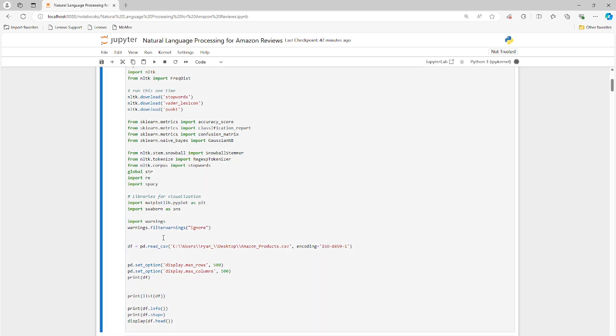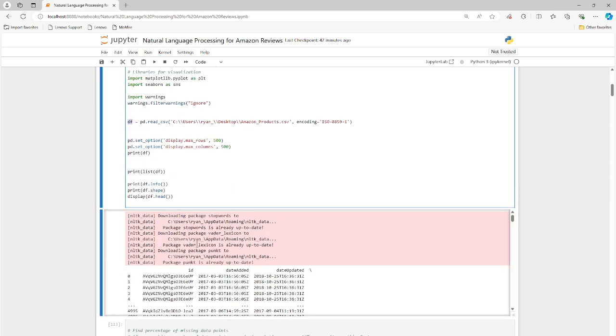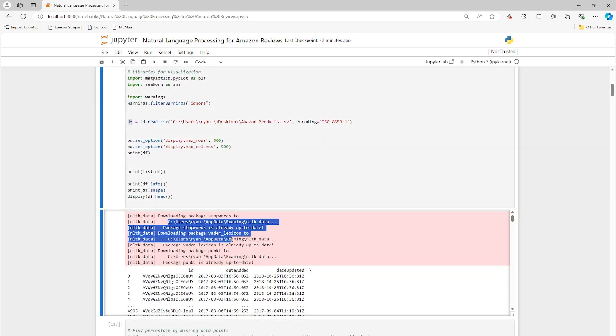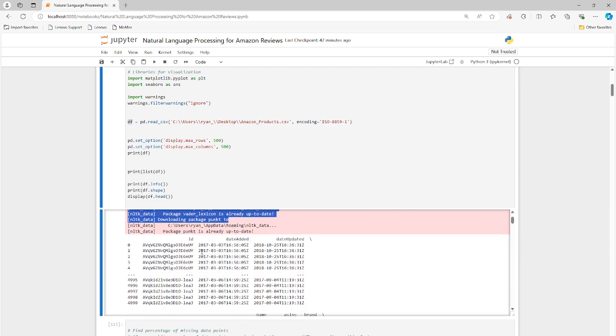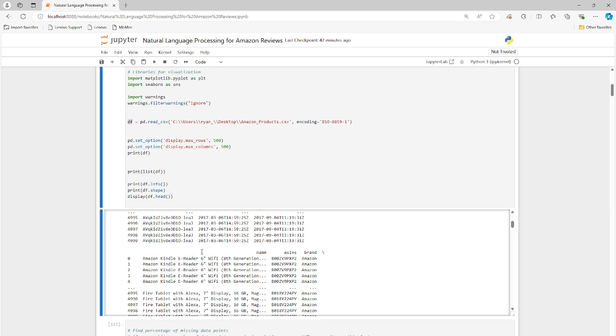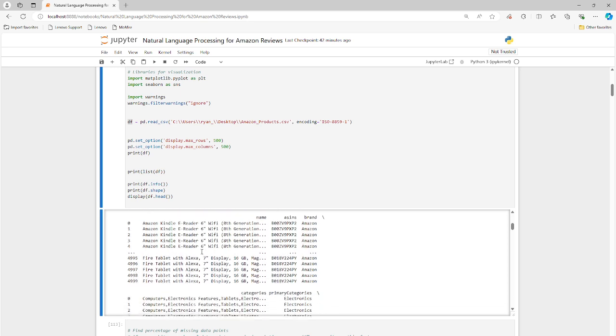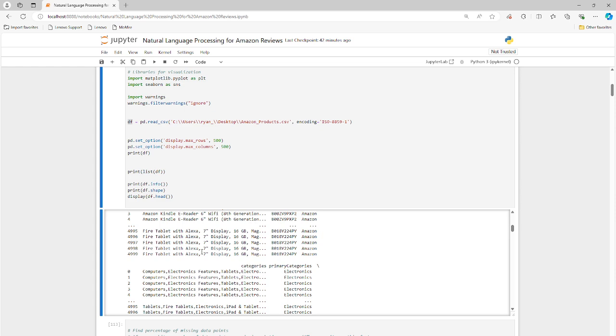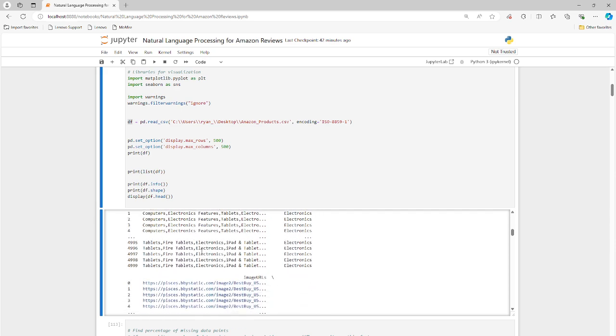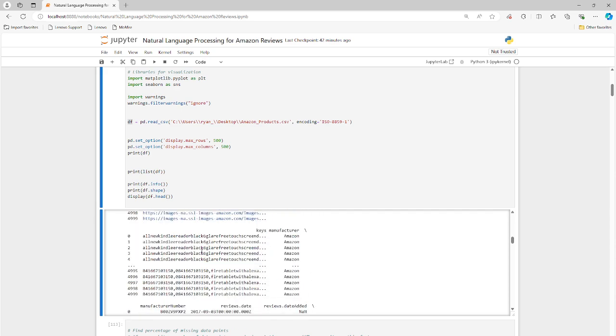Okay, let me load the data here. Everything is coming from my desktop into a data frame, aptly named DF, abbreviated DF. We have some notifications here, no warnings, no errors or anything, just some details about the natural language toolkit libraries that we're working with. So this is what the data frame looks like. We have ID, some dates, name, brand, what else? Category, primary category, and then subcategories, things like this. So pretty intuitive, pretty relevant, generic to your Amazon reviews, right?